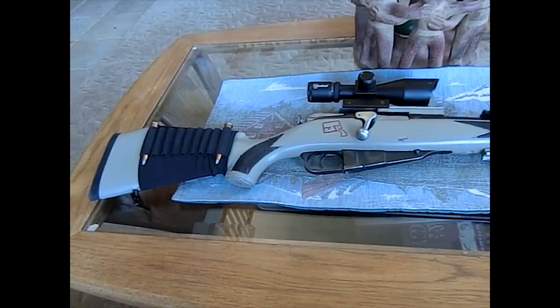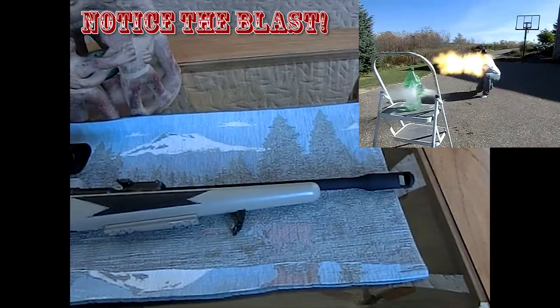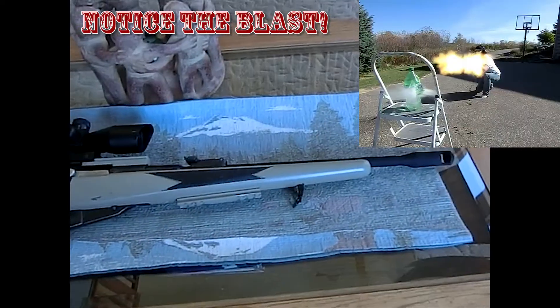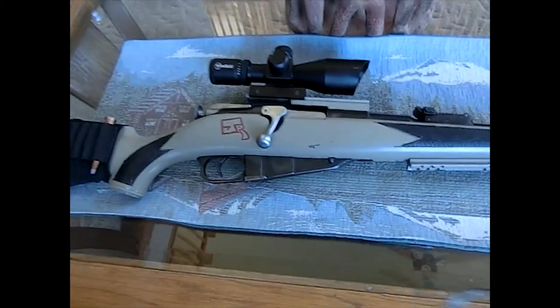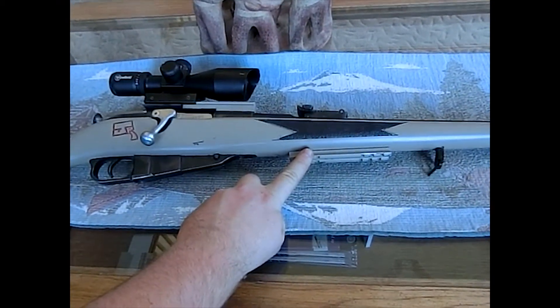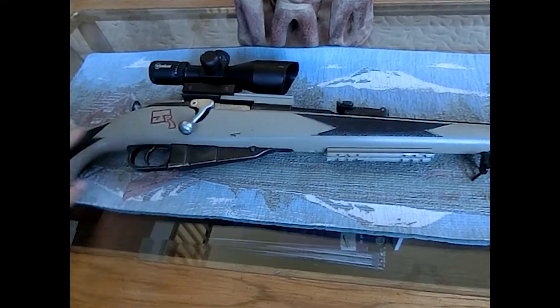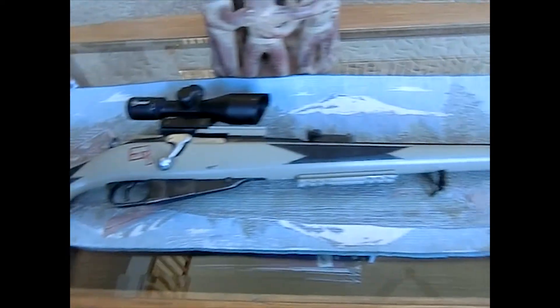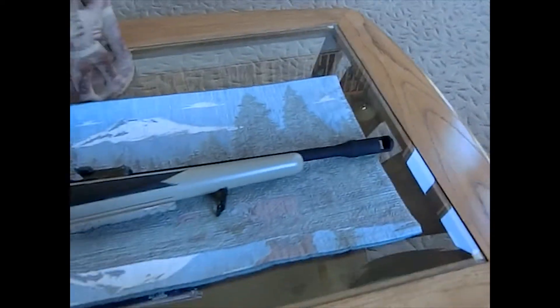Here is the final project — calling this the boomstick. It is the M44 Mosin Nagant, all painted up in its glory. I don't have it sighted in yet, I just put that on for looks. I can't find my bipod — that's what happens when you go to college and your stuff gets moved. I got a couple scratches from walking around in the woods with it in its previous form, but now it's the boomstick with the welded muzzle brake. My dog is chilling with me too.